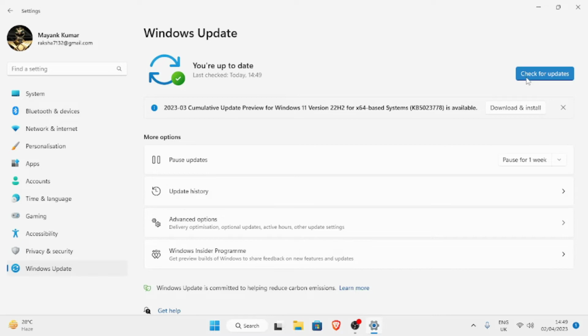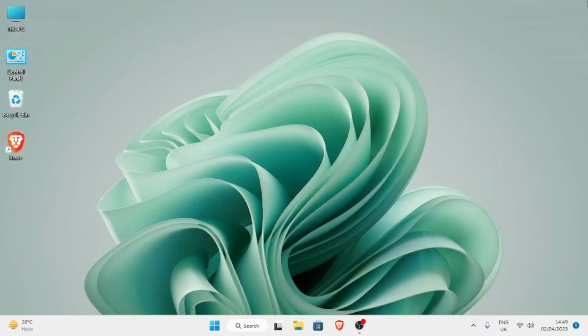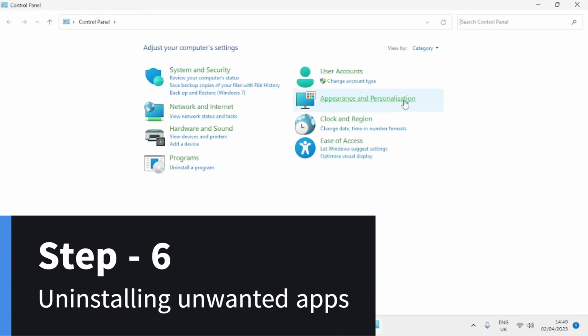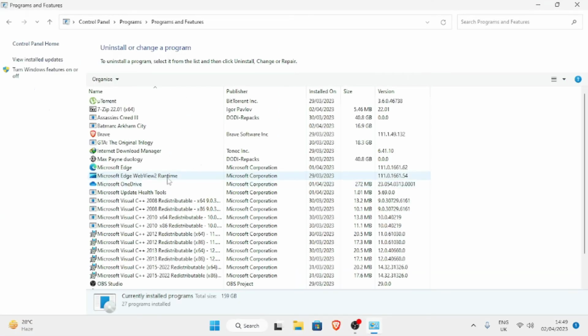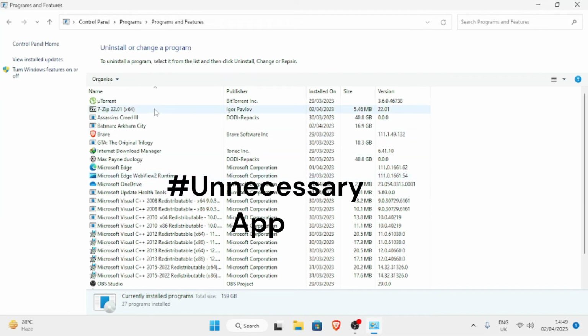And yeah, after this, there are many other things. For these you have to go to Control Panel and Programs, Uninstall a program or feature, and from here uninstall all the unnecessary programs which you don't want.